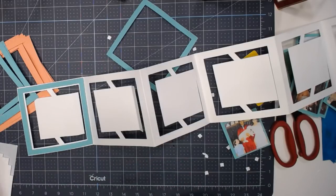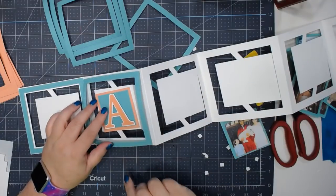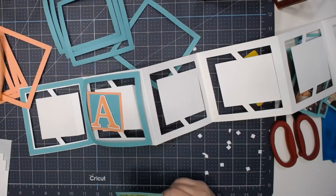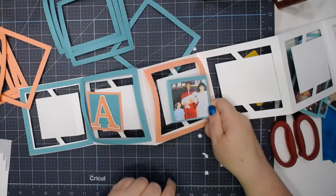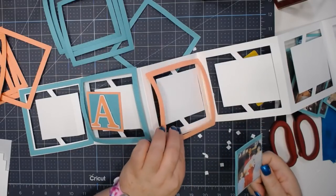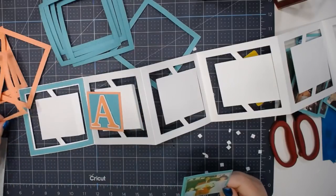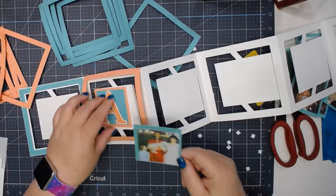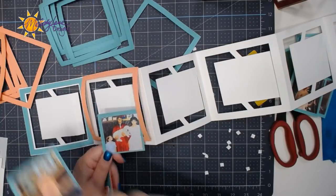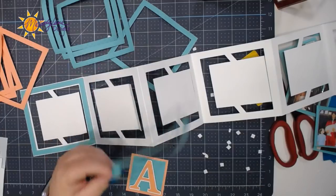Okay, I just had a thought. I need your guys' opinion. Now, what I was gonna do is put this here and put the words here. And then these were gonna go on the other side with this color and then this. So it mixed up the green and pink or whatever color these are. Kind of like that. This is all Cricut cardstock too. Or should I alternate these frames and do like that? Do green and then do pink. No, I think I'm gonna go my first plan. Do it all one. Yeah, I think I'll do that.